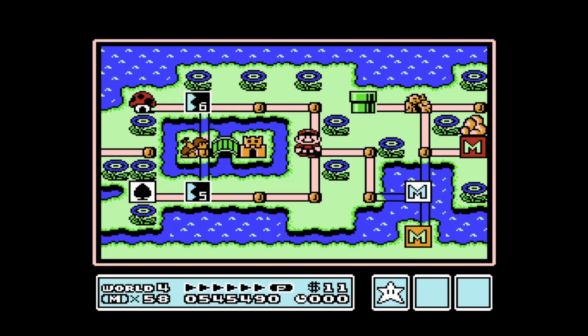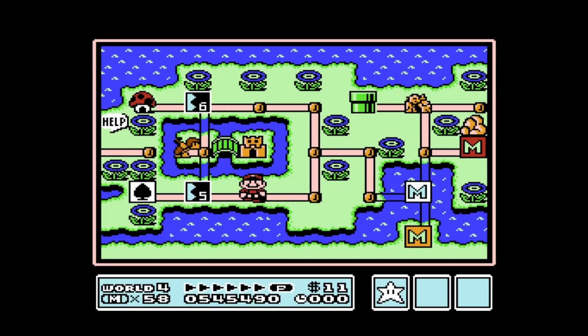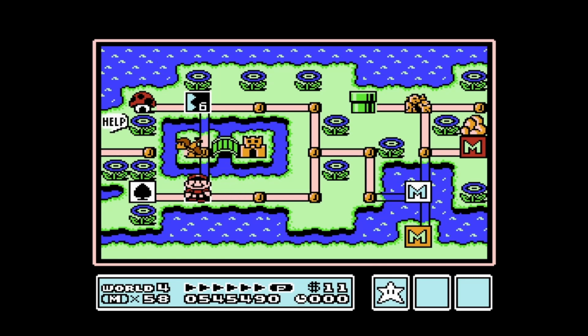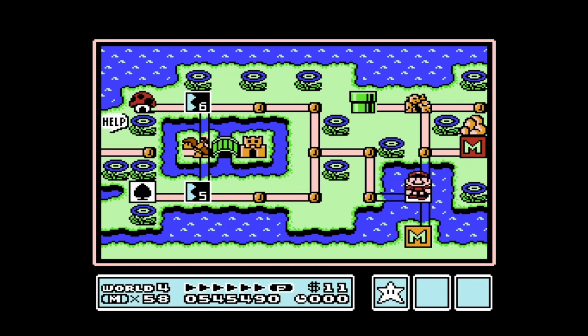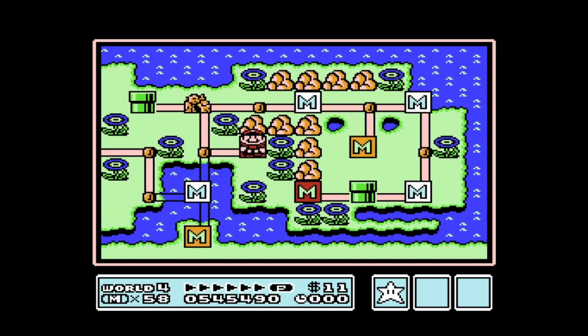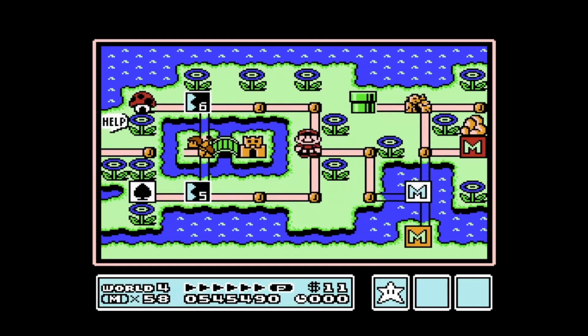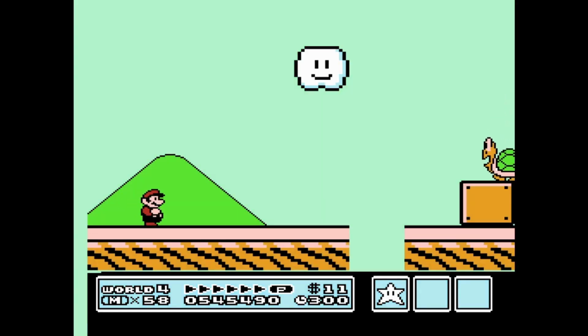Maybe he was going to move in position so I could take him out. It looks like this one only has 6 levels. I'm pretty sure we've done everything back this way already. And that's the castle over there. Started over that way anyway.